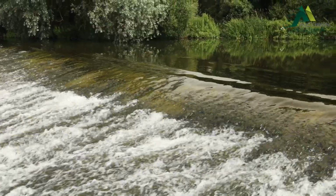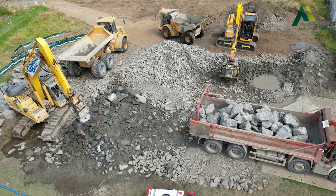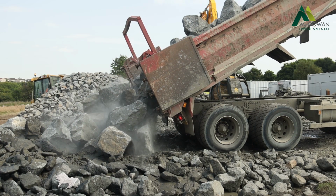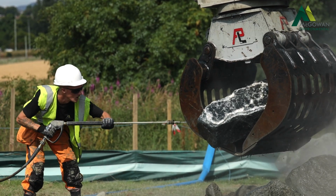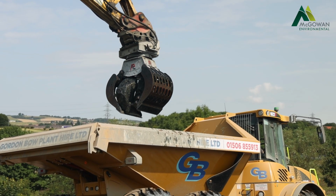The rock ramp at the Leven was the preferred option for the Kirkland Dam site. That was because we couldn't remove the weir as much as we wanted to. There is a big utilities pipeline that runs under the back of the weir, and unfortunately that just couldn't be removed. The nature-like rock ramp for us was the next best solution. It really mimics the natural conditions within a river channel, really helps to support fish passage, and that's really the reason why we ended up with that design.